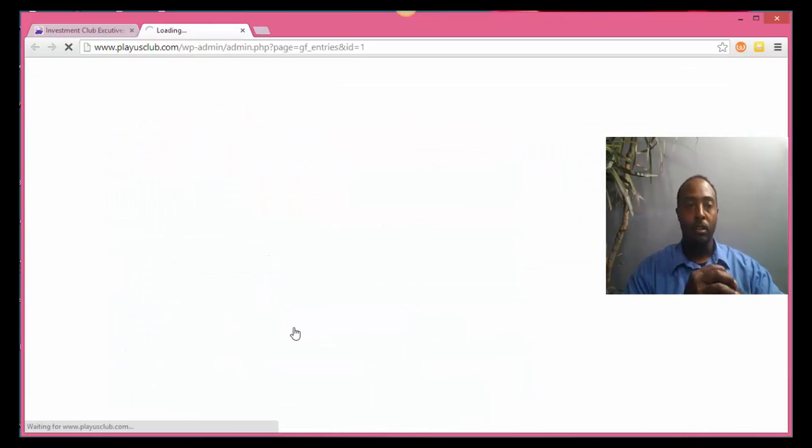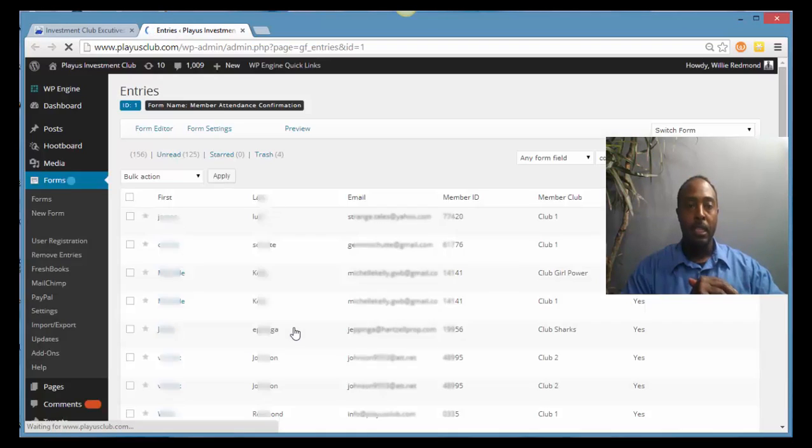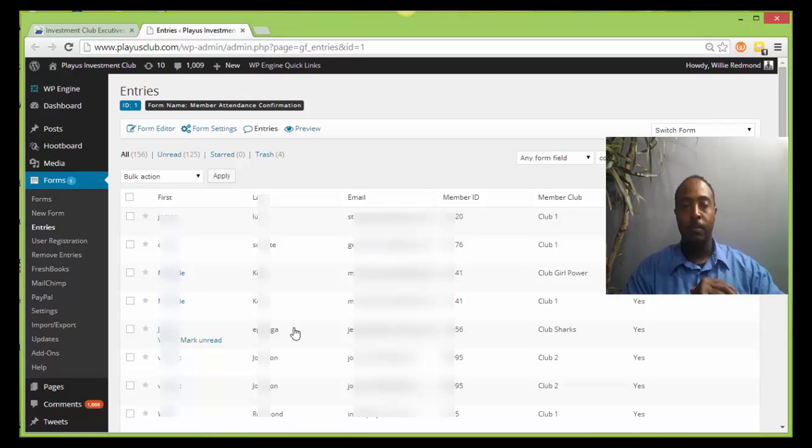Okay, our attendance records. Why this is important is that if a member misses 2 consecutive meetings, their account goes into an inactive status. To nudge them along, we take attendance and put their accounts into an inactive status so that they can call us and ask what's going on with their account. Then that will nudge them to come back to our meetings to learn. Okay, so that's just attendance.